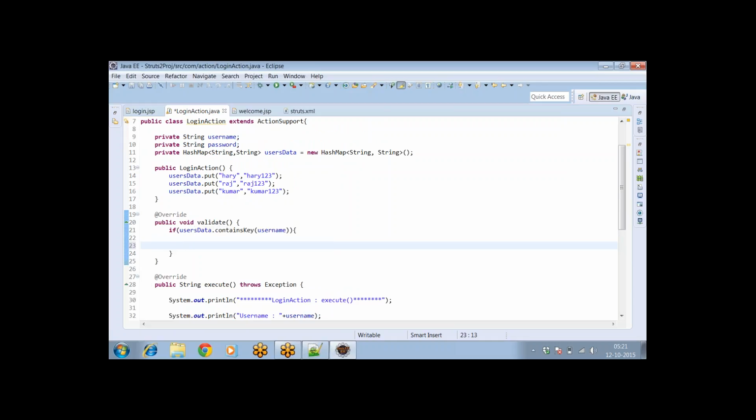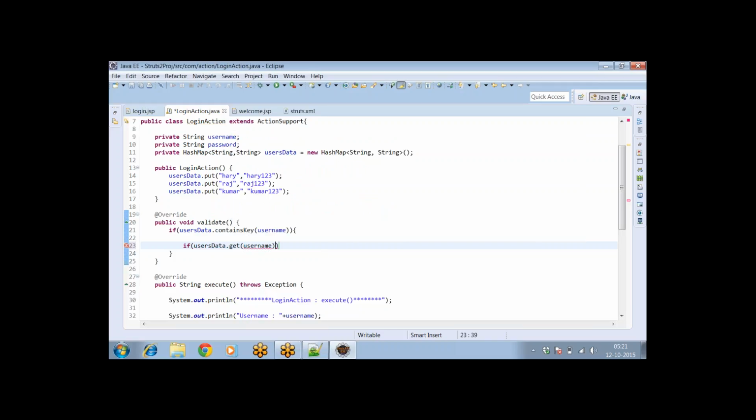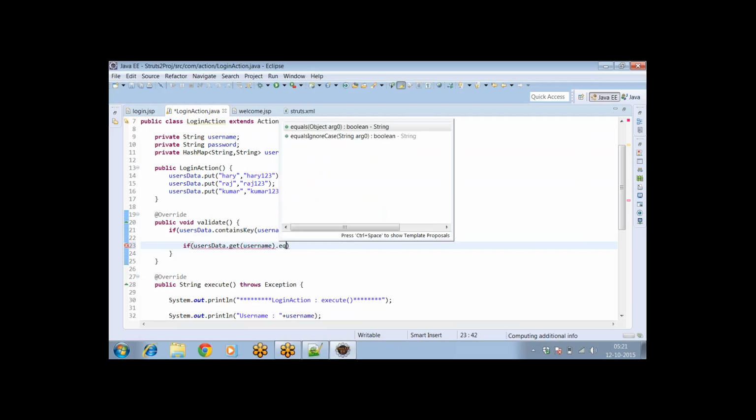Now, password is a value. So I'll fetch the password associated with that user from the map: usersData.get(username). If we call this get method and pass the username, it returns the value, which is nothing but the password associated with that username.